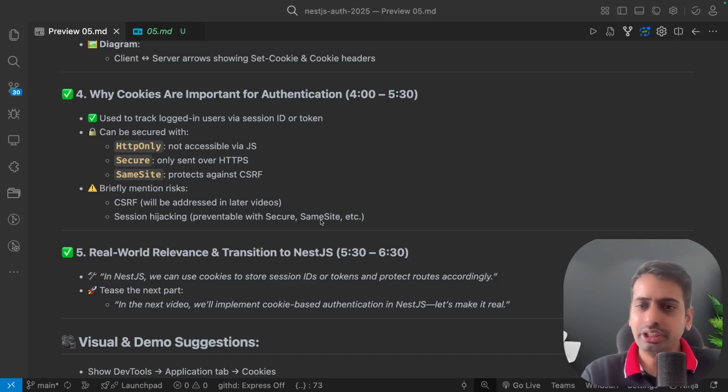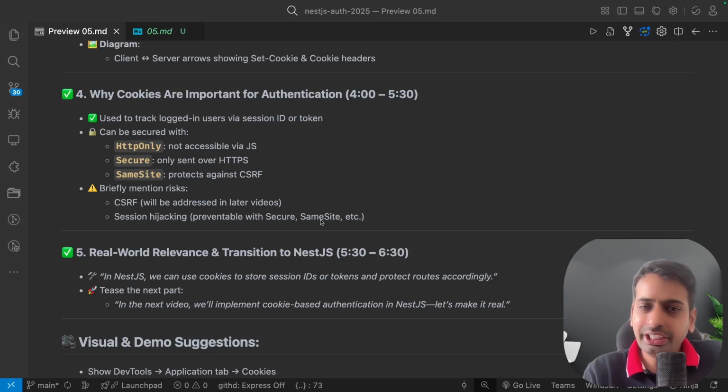We have already seen session-based authentication. There the client was sending the session in the form of cookies only. If you remember the last module where we used session-based authentication, the information exchange also happened through cookies only. After that we will talk about token-based authentication, where we send the token through headers. Between client and server, you can send information in the cookies, in the query parameters, or in the request body.